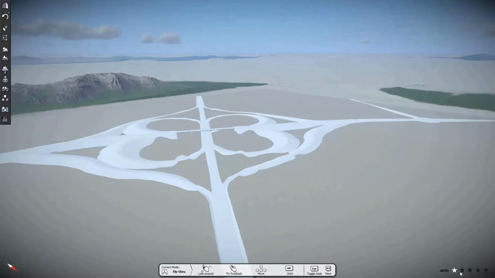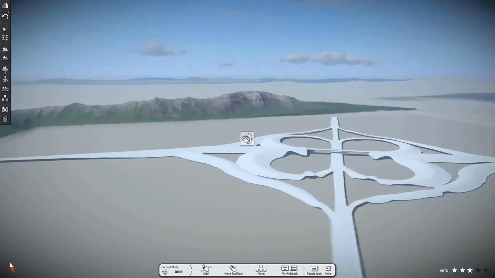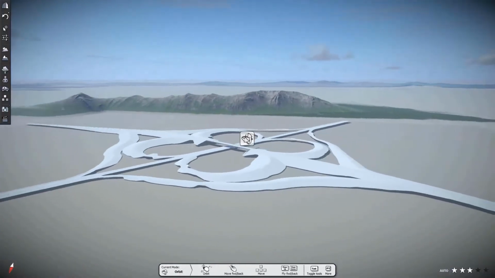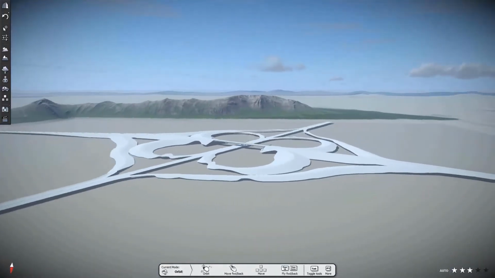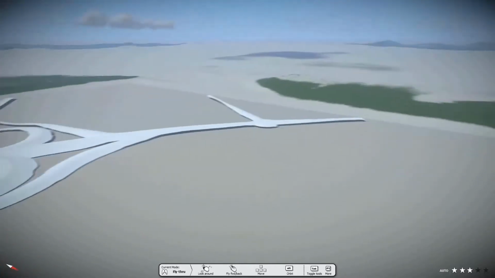Here are the stars on the lower right corner, and you can change your resolution quality. You can make it auto, and it will automatically detect the GPU performance and apply it to your application. In the middle bar, you can look around with the left click button.